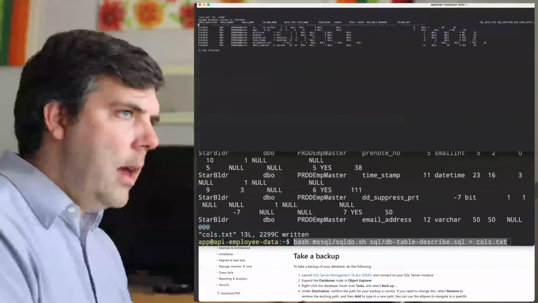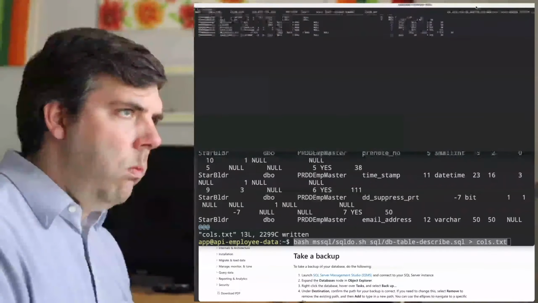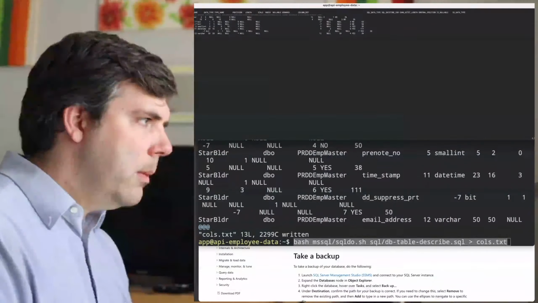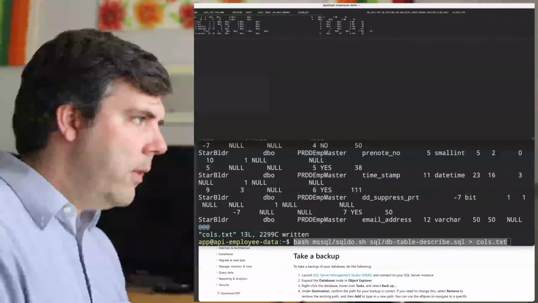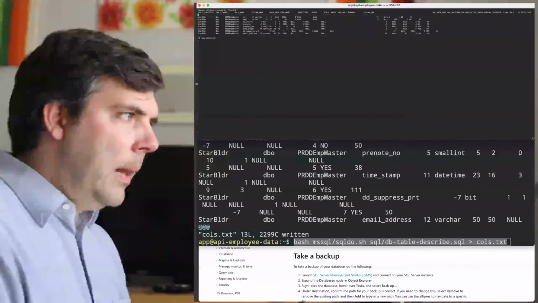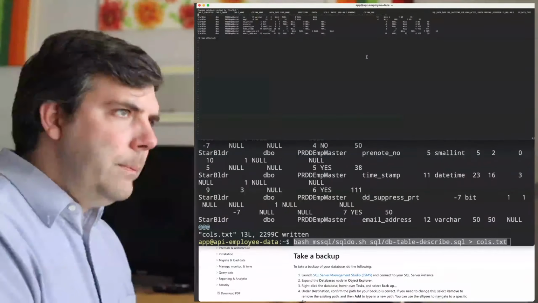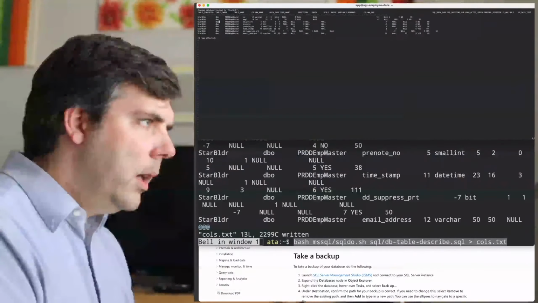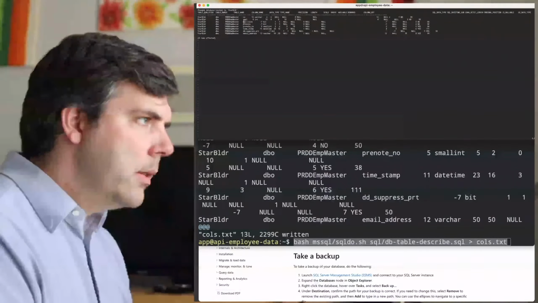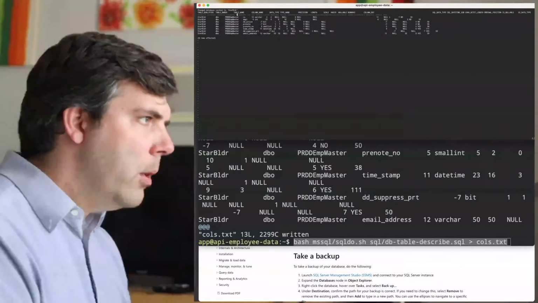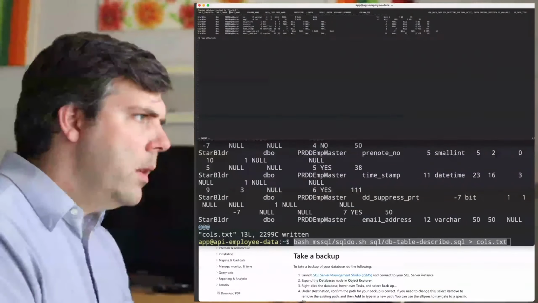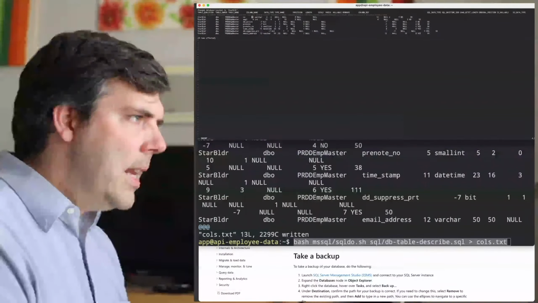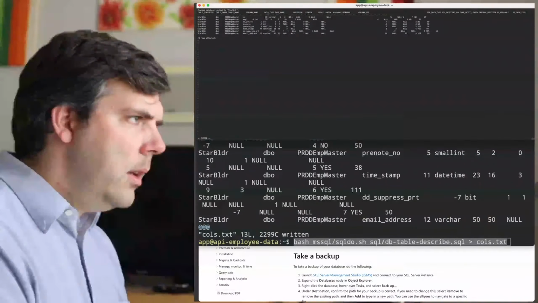Let me make that about as big as I can. I guess that's about as big as I can make it and still have everything fit. So I realize you won't be able to see this, but that's okay, you get the point. I'm just making it really tiny so that I can see everything and figure out what these things are named. So that is table owner. This is table name. I'm just trying to get these things lined up. This is column name. This is data type. Is that right? Type name.